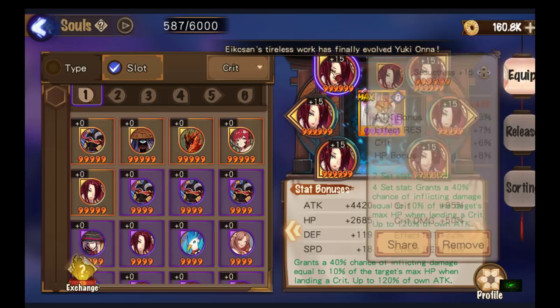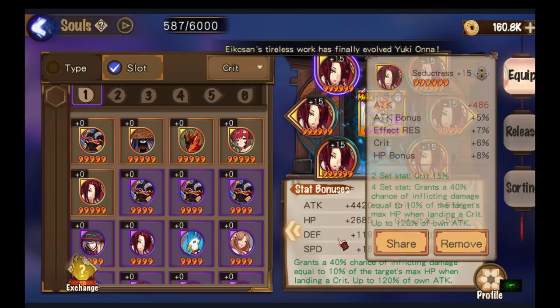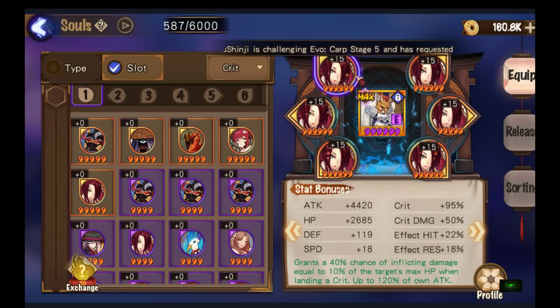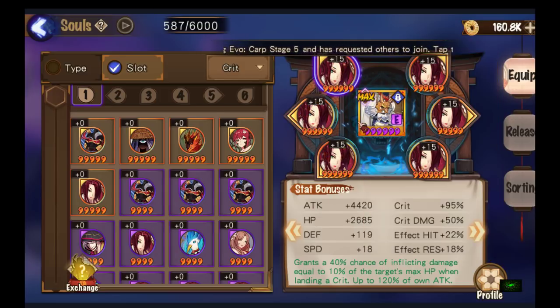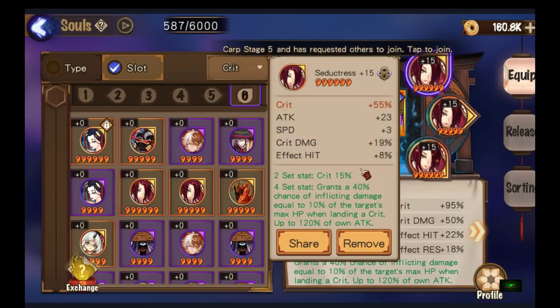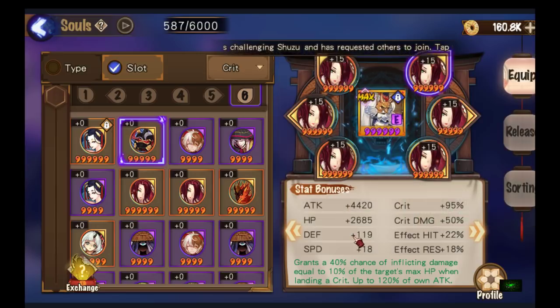But if it was a Seductress, you get 15% crit. And on top of that, if you have a 4 of it, you get the 4 set stat. Then for your last two, you can just put in any other crit ones that you want. Let's say we can put this Samisen one, and it will increase another 15%. So in total, you will get like 30% crit rate from these 6 souls, right?